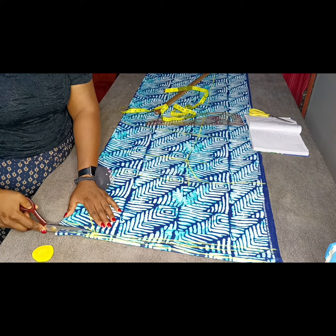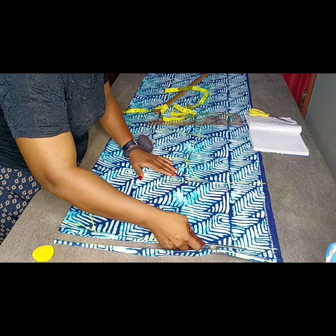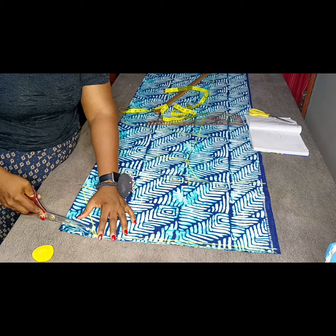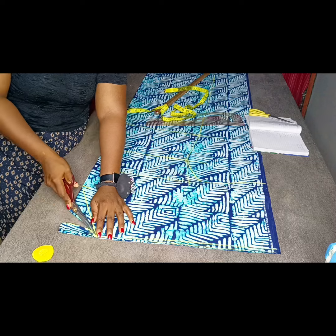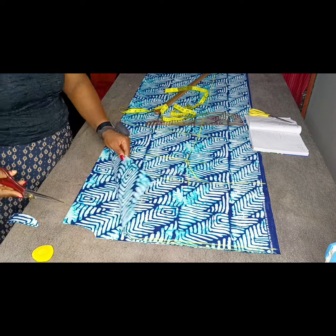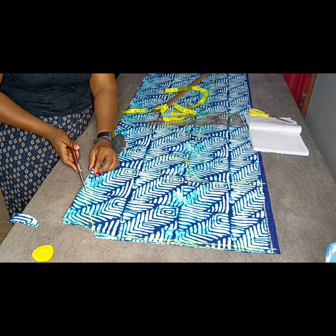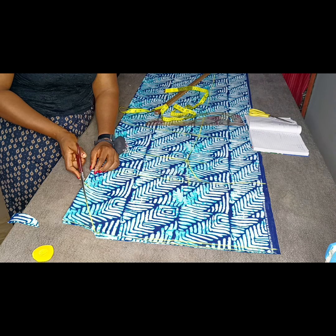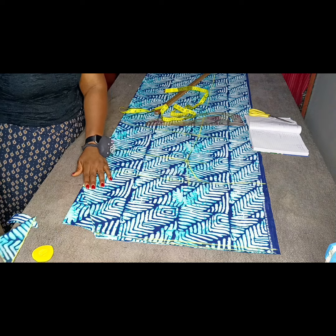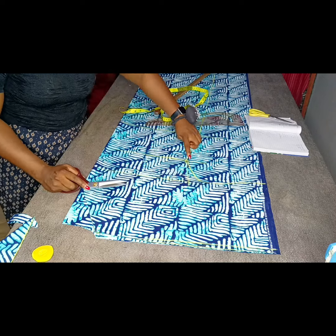So first I'm going to start with the shoulder slant here. You can see I'm cutting on my half inch. So we'll go ahead and cut the back neckline now, which is 1 inch. You see that? So then we can as well cut the shoulder and the V neckline now. You can see I'm separating the back from the front. So I'm just going to cut on the front neckline alone. Can you see? So now we have our front neckline and we have the back neckline. So I'm just going to cut this side out now.